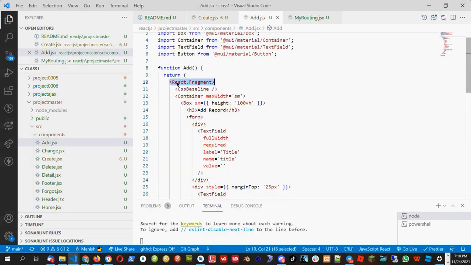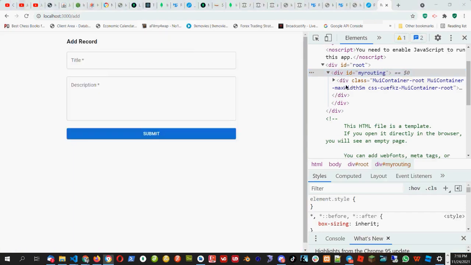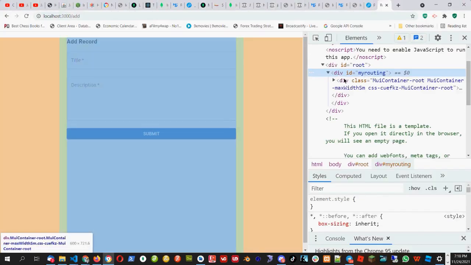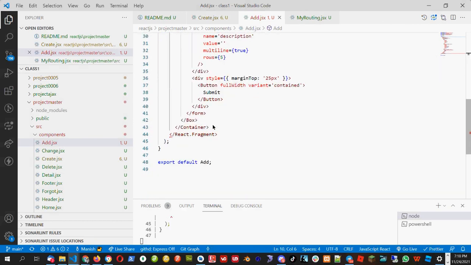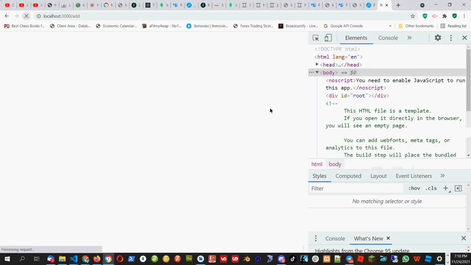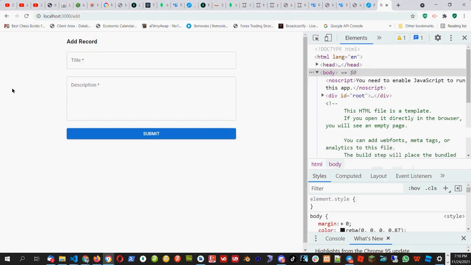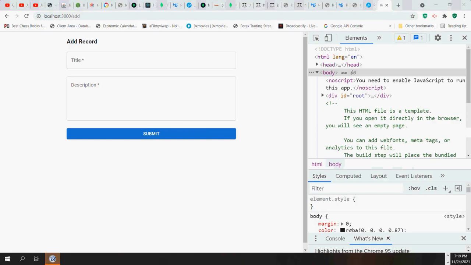Fragment means don't put any tag in the rendered HTML. So after the div my routing, directly we start with the container. Instead of writing React.fragment, we can also leave it empty. Then also it will work. If I empty it, it's a fragment only.